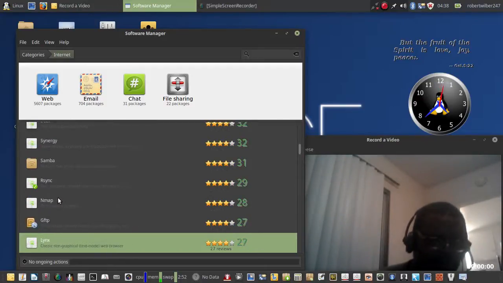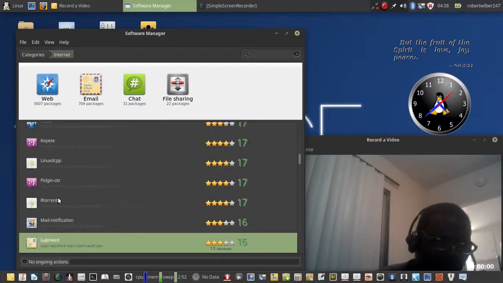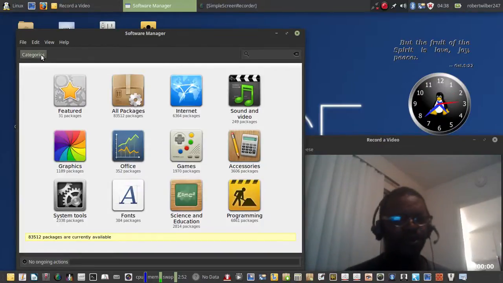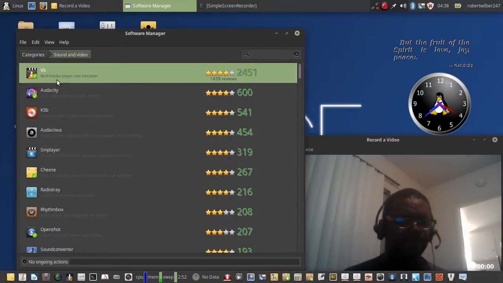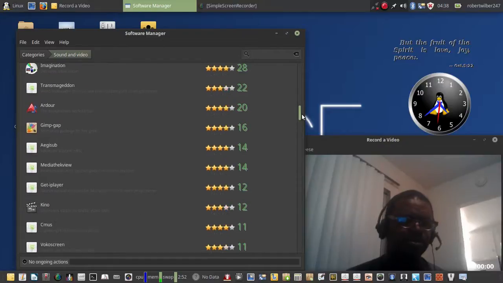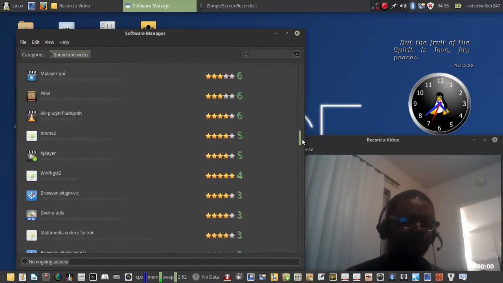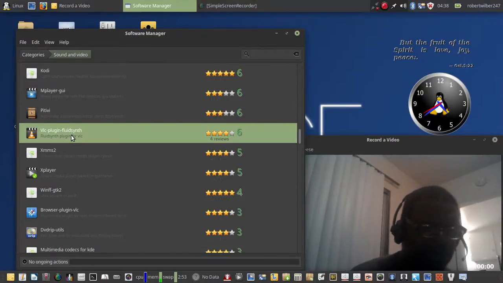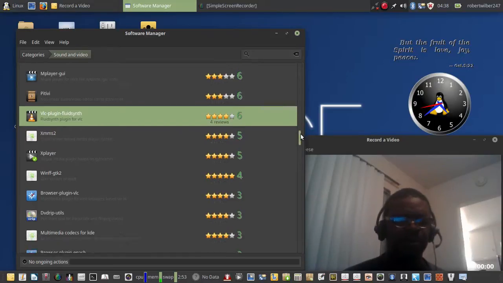There's so much stuff to really go through. More instant messenger stuff. It's just too much to cover, y'all. It really is just too much to cover. Lots of stuff. Maybe I should have focused on these media and music players here. If you go too fast, but just to show you what Linux has to offer, really a whole lot. Wait a minute, what's this? Well, that's a plugin, like VLC.